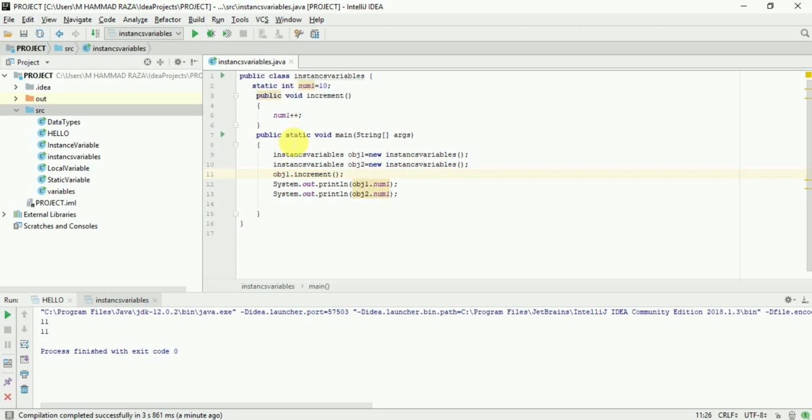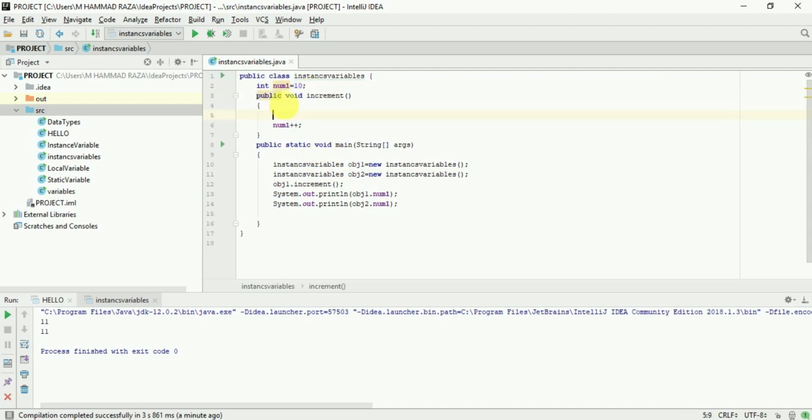So the other type is local variables. What are local variables? The variables that are used within the function, and that cannot be accessed outside the function. So for example, we have declared num1 is equal to 10. Let's remove static. We have declared num1 of int type and given it value 10, and we again create int num1 is equal to 15, and then we will just print it.